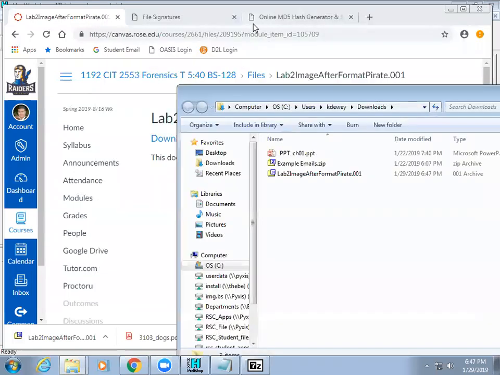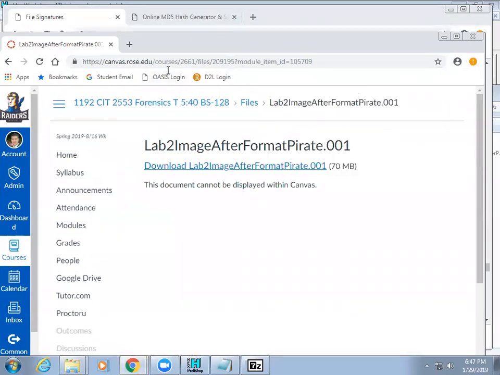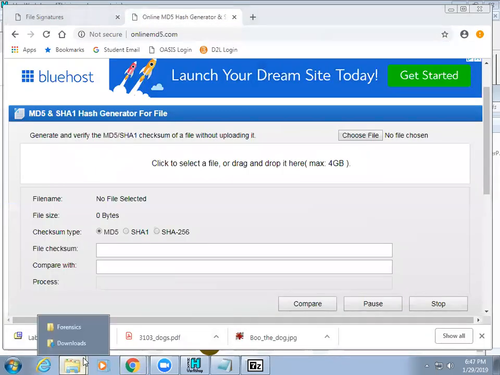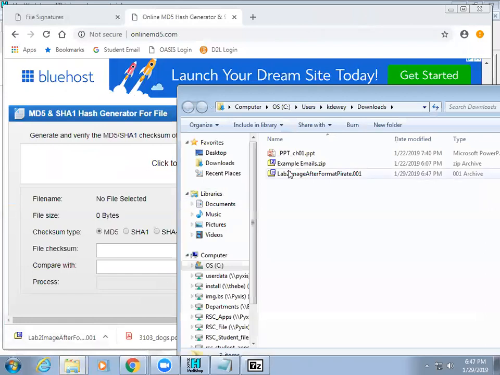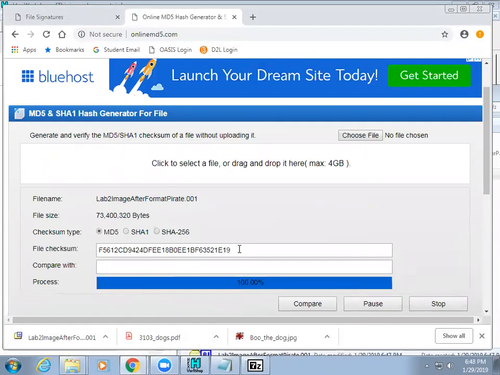Yes. Okay. You're going to go MD5 check. Get the stupid recording out of the way. You're going to go whatever. Okay. Go to this one. You're going to go over here and you're going to take the pirate and dump it there. And there is the MD5 of the pirate. Done. That's what you need. Copy that into the quiz. Done. Then you got the first question answered.